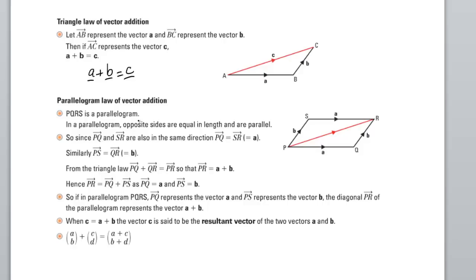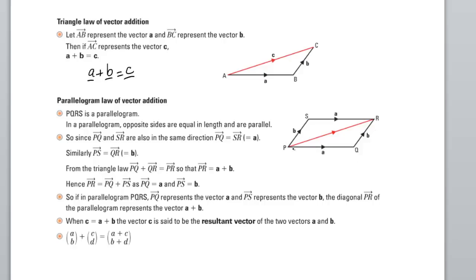and then that shows that we know it's a vector and not a scalar quantity. Extending this idea, we've got what's called the parallelogram law of vector addition, and feel free to pause the video whilst you read what's on the screen. That's perfectly fine. But what can we see here? Look, we've got a vector here, P to Q, and then the vector Q to R, represented by little a and little b. So PR, we could say, is little a plus little b.